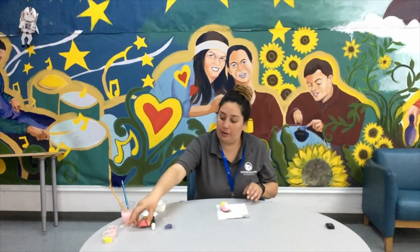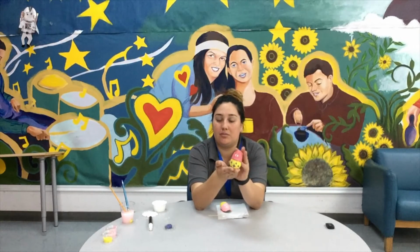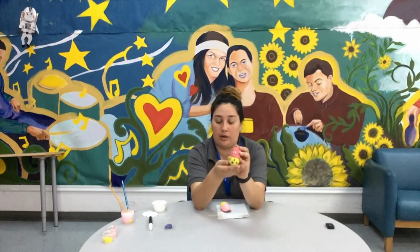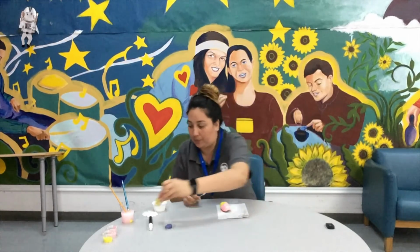Okay. And I'm going to use the same Q-tip and get some purple and do the bottom portion. So the bottom portion in purple, all we're doing is adding what look somewhat like plus signs, cross signs, but they look like, I guess, stars, when you actually see SpongeBob and you see Patrick in any of the shows. But we're going to do those crosses in purple.